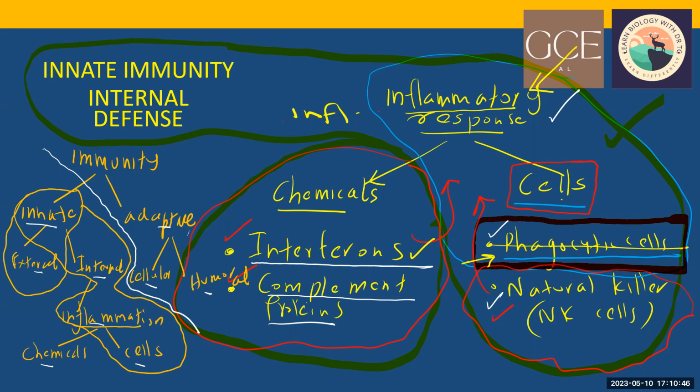There's no big difference if we classify this for learning purposes. It has chemicals, it has cells. Together, they play a big role. That's the inflammatory response. And we discussed two chemicals. One is interferon. Chemical number one is interferon, secreted by cells which are infected by the virus. Right? So, infected by virus.